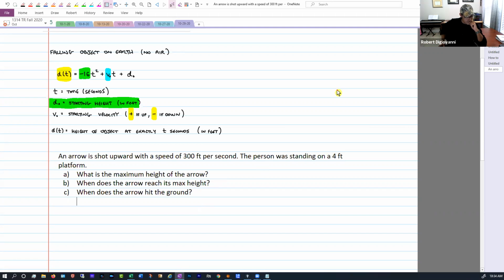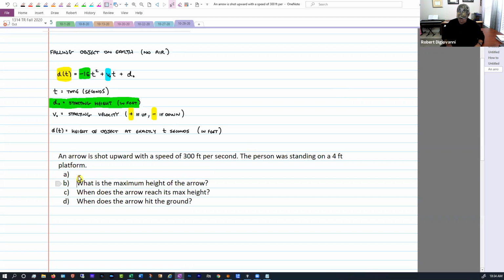So first thing we need to do is come up with the function. Oh, and you know what? I should have put that in the instructions. Sorry. Let's change part A to find the quadratic function which gives the height as a function of time. Okay, we have a new part A, sorry.